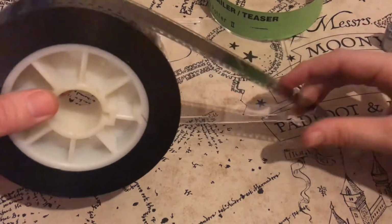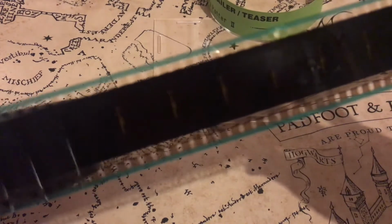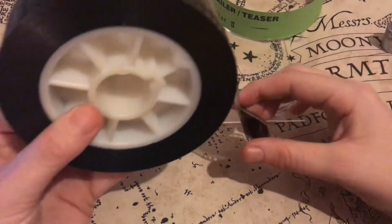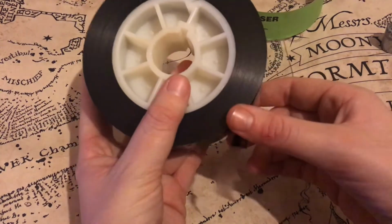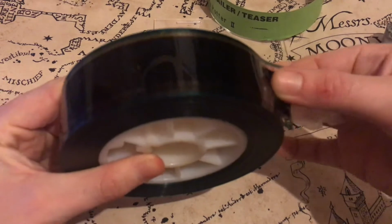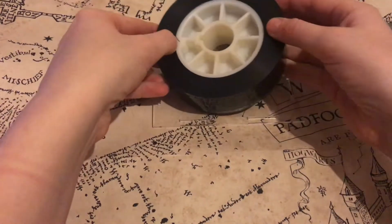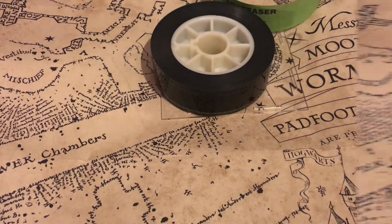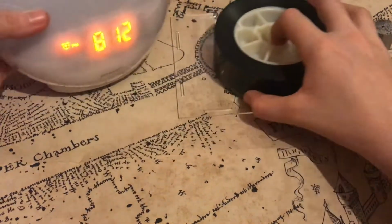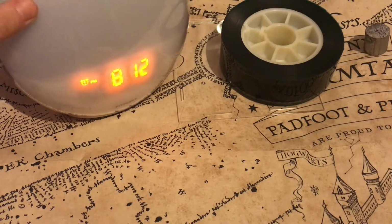Now you're probably wondering how I'm going to show this off, because when you look at it you can't really see the film cells without any light. Obviously you can see there's some information there, but you need a proper light. Now obviously I'm an amateur, I'm not into the movie making business at all, so there's one way that I know and how I've looked at these film cells, and that's the only way I could think of when I first picked this up, and that is through my really useful alarm clock. This is like an LED light up alarm clock and it's perfect for showing you the actual film cells. This is how I'm going to make do for now.